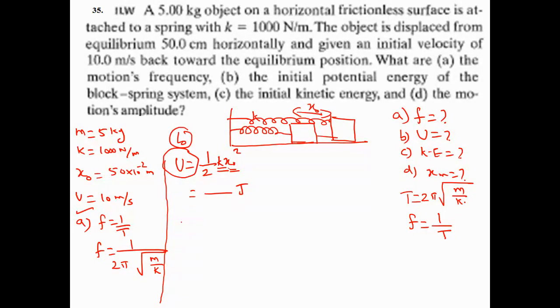Now let's come to the third question, kinetic energy. My dear, what is the formula for kinetic energy? Half m v square. Am I right? Mass is given in the question. Speed is given in the question. You can easily find the kinetic energy. Okay, that's it. Let's come to our last question.